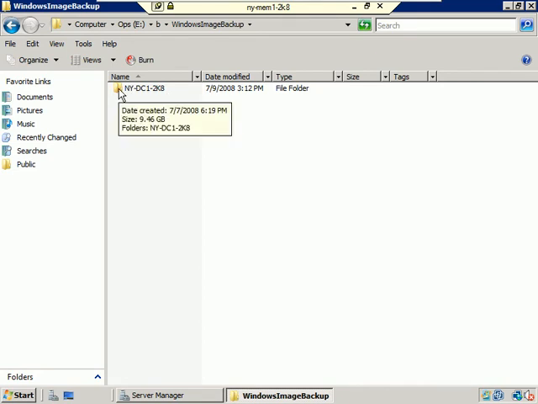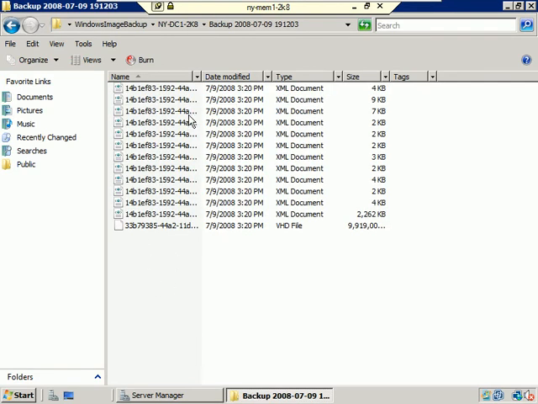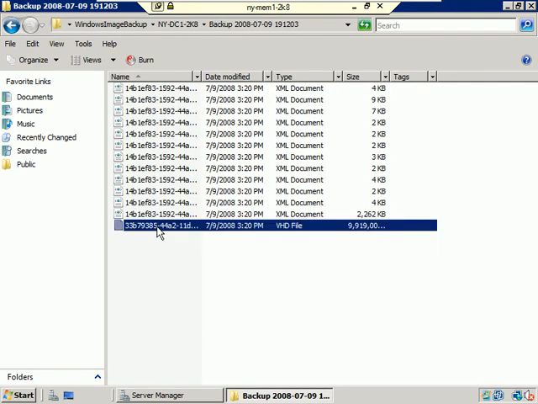Now, I created this backup using Windows Server Backup, the one that we're about to utilize in just a few moments. Here's a folder that contains the backup. Let's open this up. And here's a whole bunch of XML documents, and here's a virtual hard disk file. Notice that my server doesn't have a huge amount of data on it right now. It's only about 10 gigabytes. But a little behind the scenes shot here is that Windows Server Backup actually creates virtual hard disk files for its backup. I think that's an interesting little tidbit.